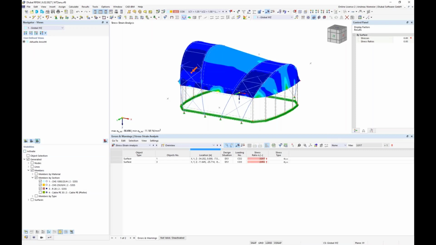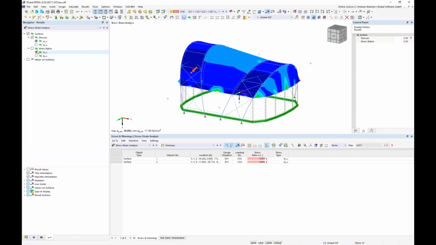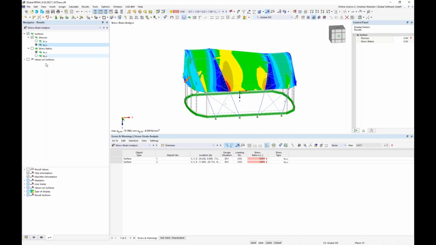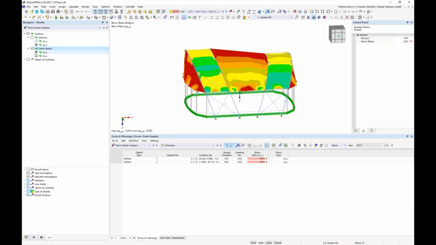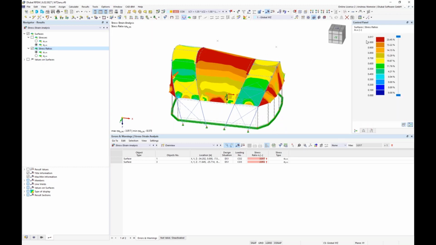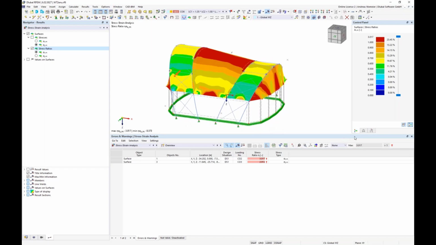Let's activate everything, and you see here the stress distribution for the X direction, for the Y direction, the existing stress, and compared to the limit stress, you get it also in the same manner for X and Y. You see as a multicolored plot what is red, overutilized, and what is not overutilized. This brings me now to the end of my presentation, and I give back to Andreas.